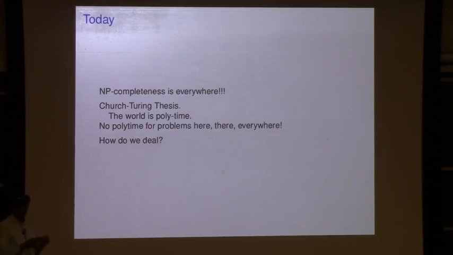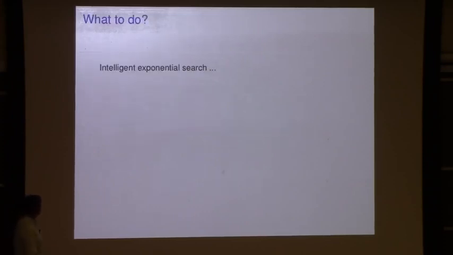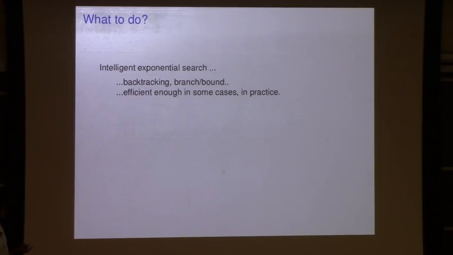So we're trying to go for optimal solutions, and maybe this philosophy just doesn't apply to the world. Intelligent exponential search is backtracking and branch and bound. In some cases, it seems to be working. It works in practice. There's a lot of excitement on the EE side, not EOR, of solving integer programs with millions of variables. It's a little shocking. You may want to use that in your project solutions.